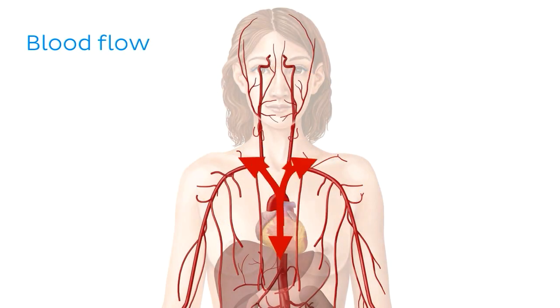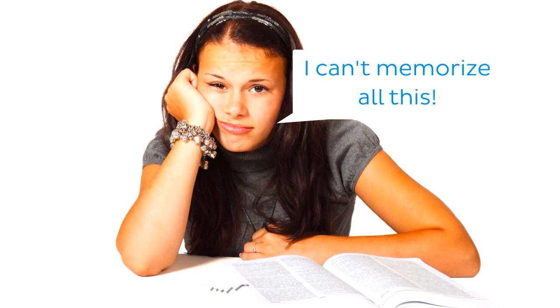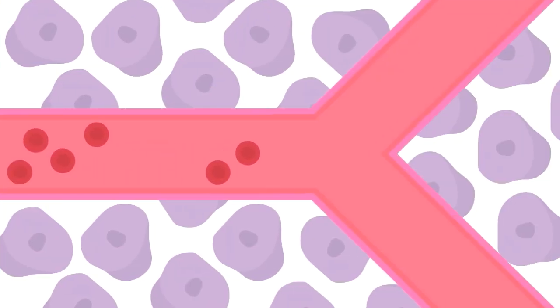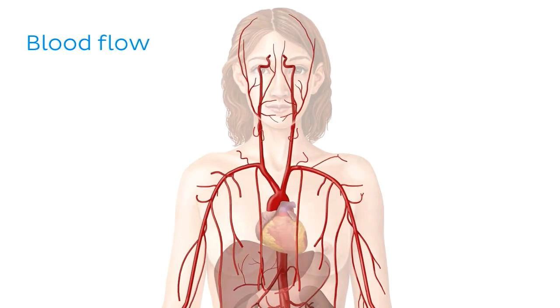Arteries are the vessels that bring oxygenated blood away from the heart to the rest of the body. When studying anatomy, it's always better to consider the relationships between structures rather than memorizing them individually, as memorizing them individually will take a really long time and most likely be really difficult to remember. Throughout this tutorial we're going to follow the pattern of blood flow from one artery to the next to show how blood cells move through the body after they leave the heart.